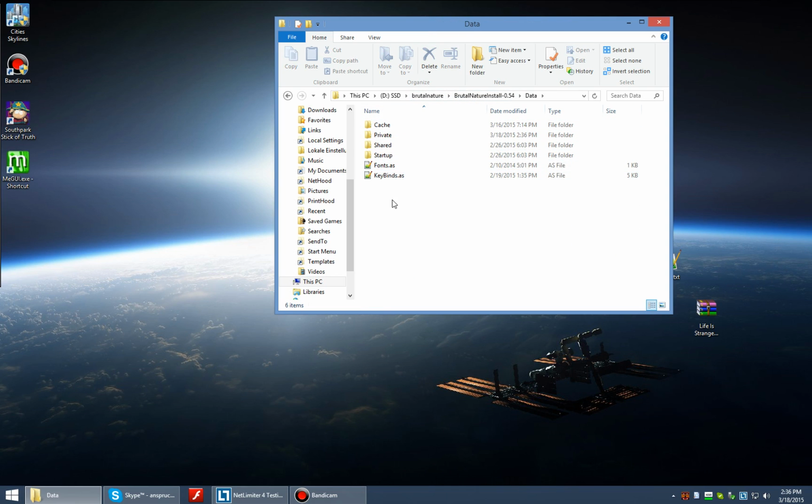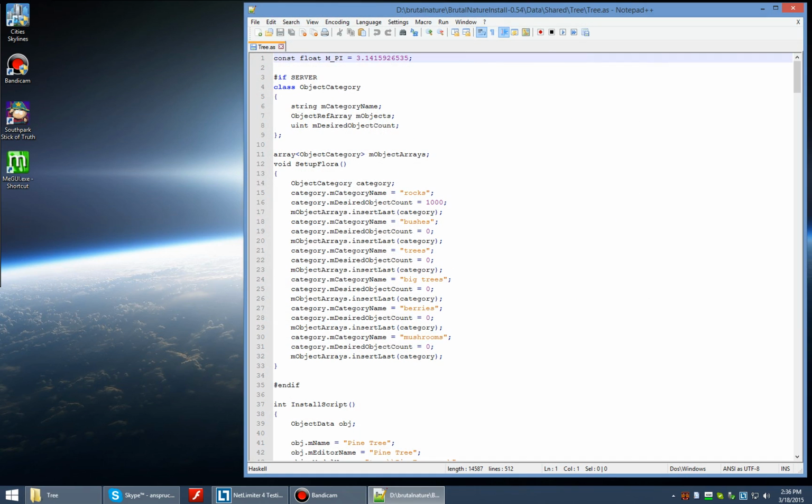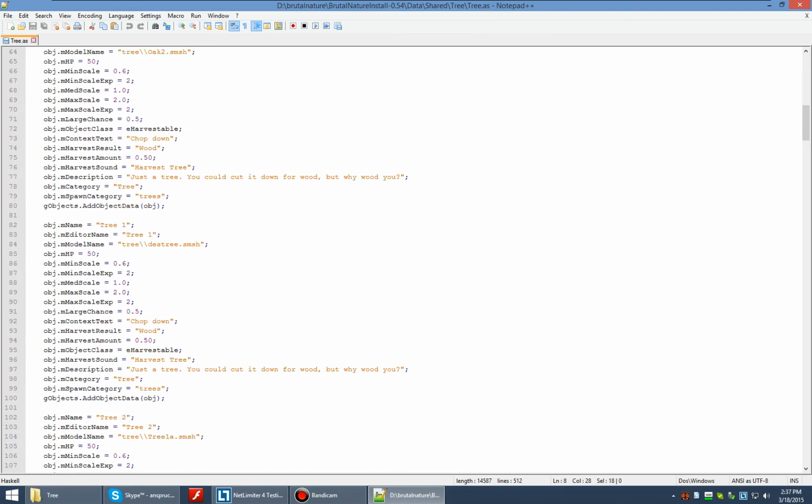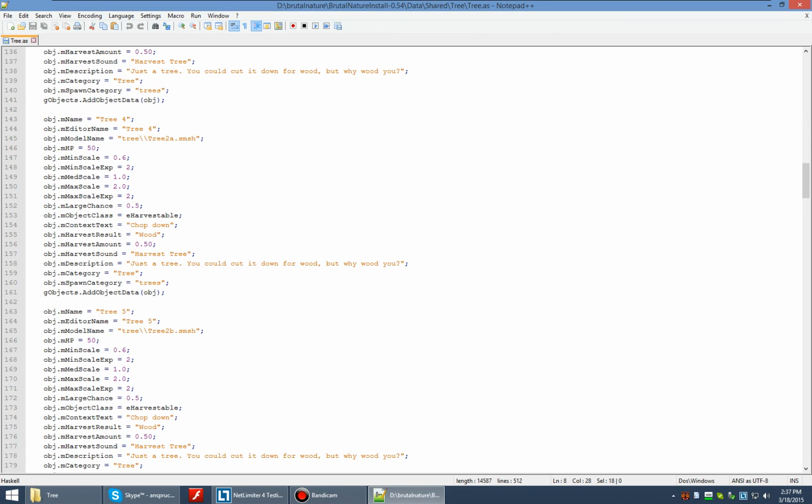Then it looks like I do have to read all the script and understand it, and I don't like that. But okay. So up here we have the classes explained. Category name, it's kind of self-explanatory, and here's the desired object count. Well, that is actually what we already set to 0. This is not important.